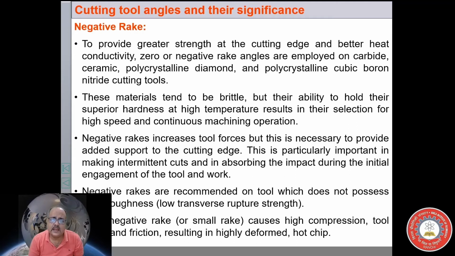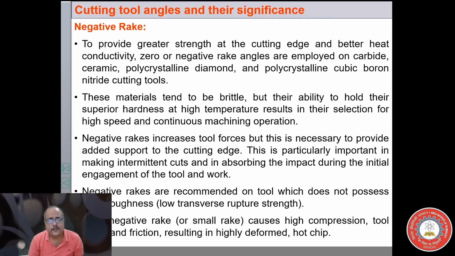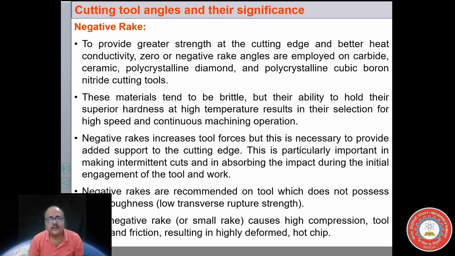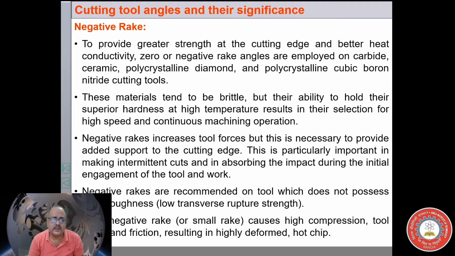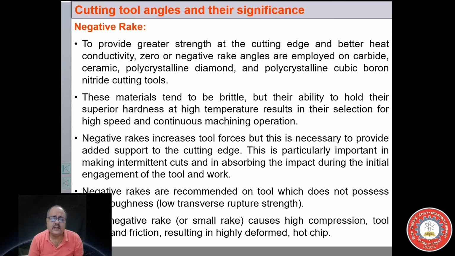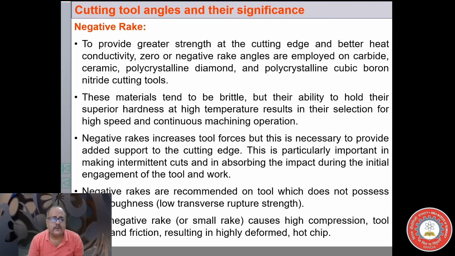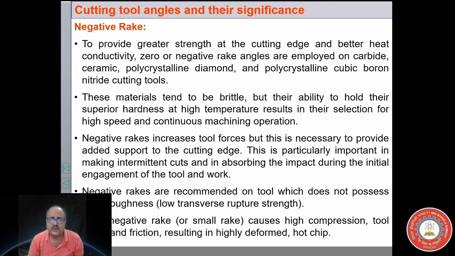Now obviously, as I have told, negative rake angle increases the cutting forces that are required, but these tool materials like ceramics and carbides can be used at a very high cutting speed. Since they are used at a very high cutting speed, it is seen that at a higher cutting speed, the cutting forces required decrease significantly. So, in a sense, it compensates in that manner. Therefore, by using those types of materials, we use negative rake angle or less rake angle.